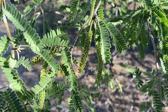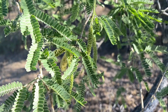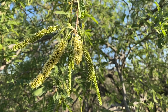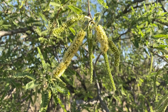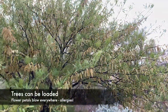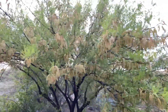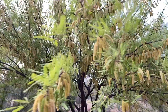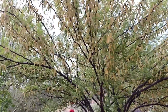Starting about mid-April in the Tucson area, mesquite trees begin to develop flower buds that quickly blossom. There are hundreds of tiny flowers on these cylindrical clusters called catkins. If you walk beneath a mesquite tree during this period, don't be alarmed at the thousands of bees you will hear busily pollinating the flowers. The trees can get literally covered with flowers during the bloom period, though they are not very pretty. Mesquite, palo verde, and ironwood bloom right around the same time. Do be aware that the pollen from these trees will be pervasive, so if you have pollen allergies, this is not a good time to be out and about in Arizona.